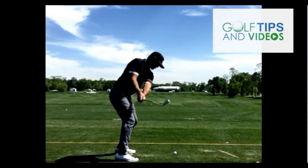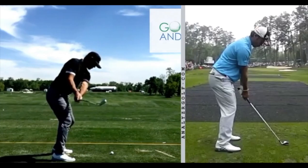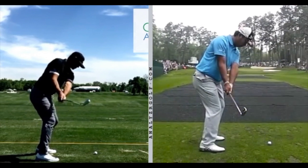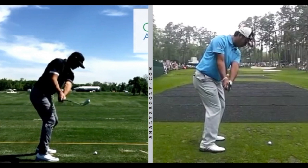What would be more normal at this first spot, we'll pull up Hideki back again. Typically most of the tour guys at this point will look more like this, where the club head will be even with or slightly outside of their hands, and the club face will be very slightly tilted down. If you look at Brooks's arms compared to Hideki's arms, you can see a difference in the forearm rotation is the biggest one. Look at his right arm here compared to Hideki's right arm. Look at where his right palm is pointed more down. Hideki's is more away from him this way, where his is more down this way.